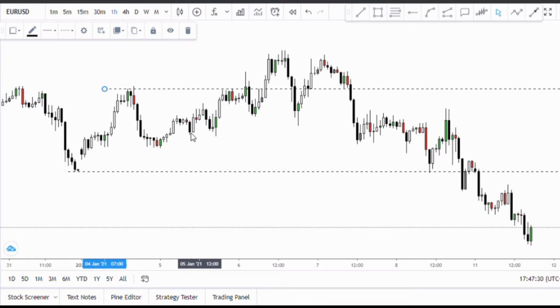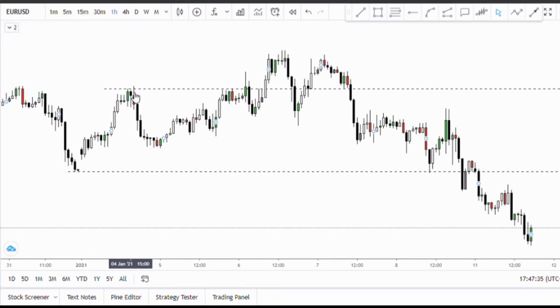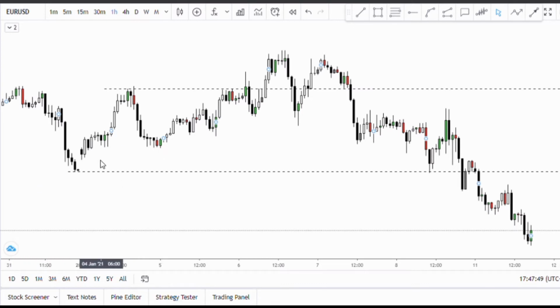For price to validate this impulse, price has to break the high of the previous impulse. If price does not break the high of the previous impulse and continues consolidating or ranging in this area, or in the area of impulse 1, then we are still correcting. There is no impulse, we are correcting. That whole movement would be a correction.